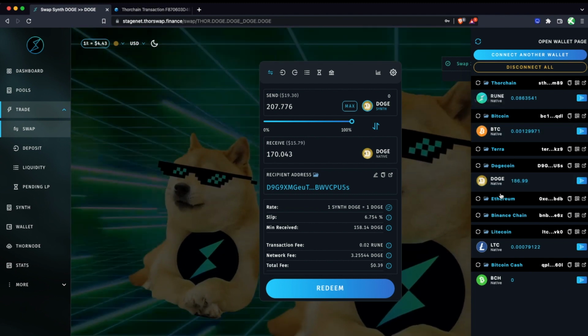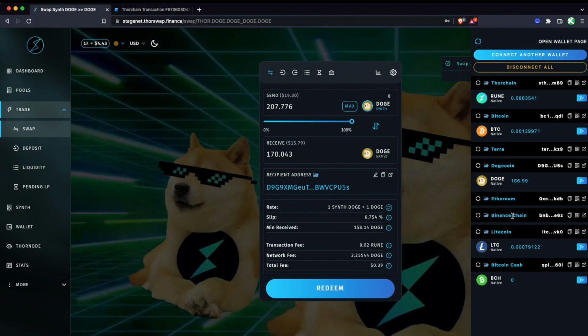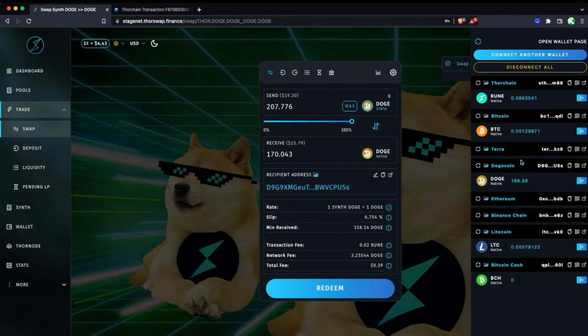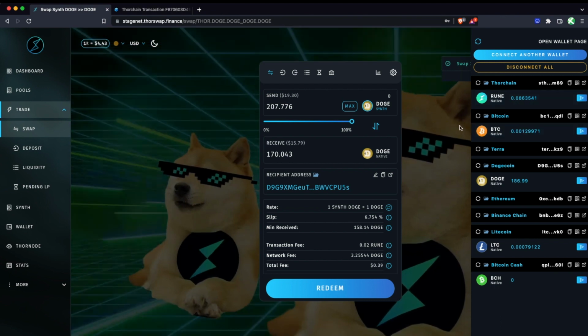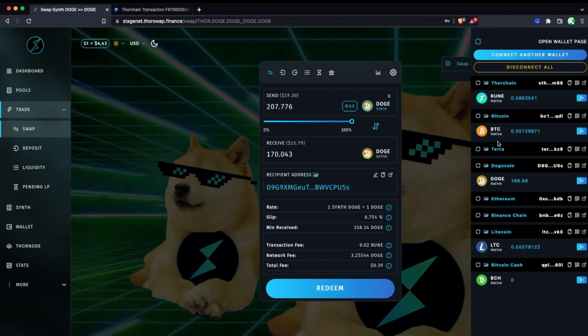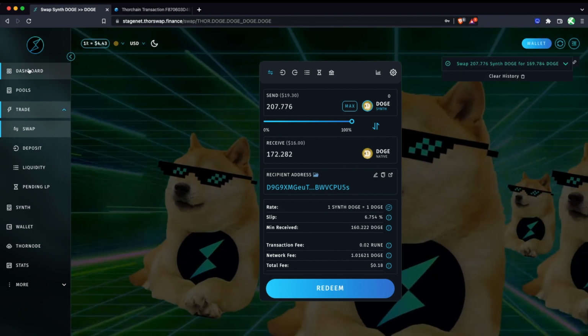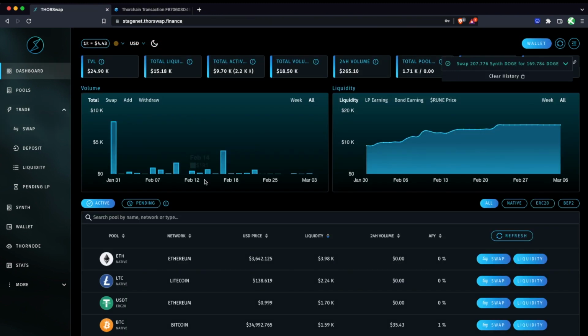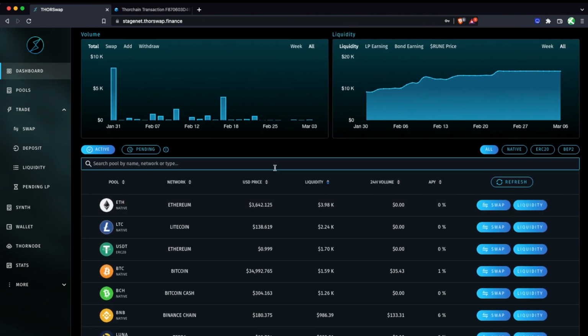And again, same exact process for whatever you want to go from or to. You could start with native BNB, go to synthetic Doge. You could then swap between a bunch of different synths, and then you could withdraw to native Bitcoin or whatever you wanted. But you can really go any direction you want. So that is how you mint, trade, and redeem synths on THORSwap. This allows for really cheap and fast trading, always redeemable for the one-to-one native asset.